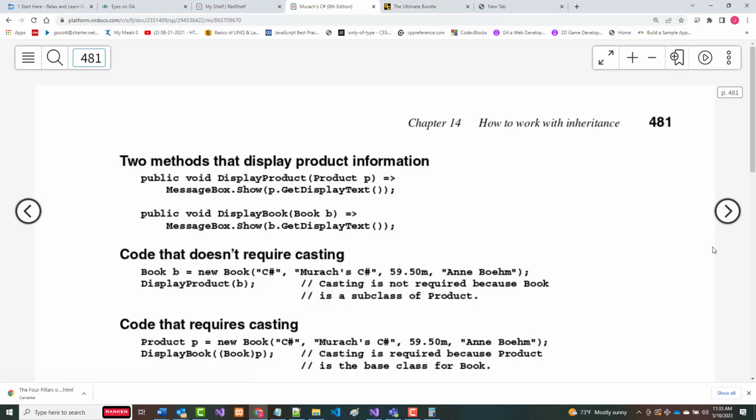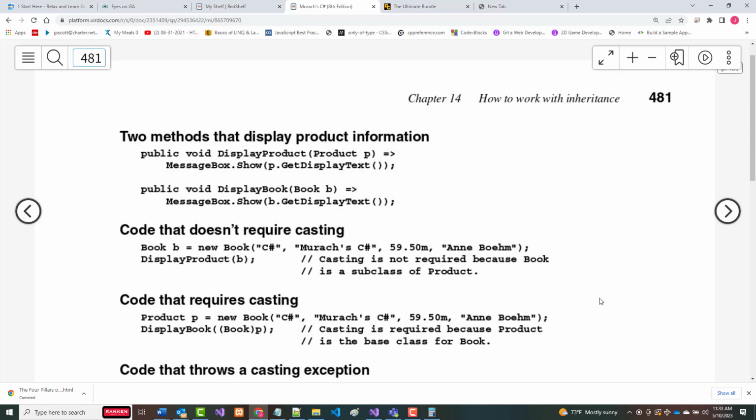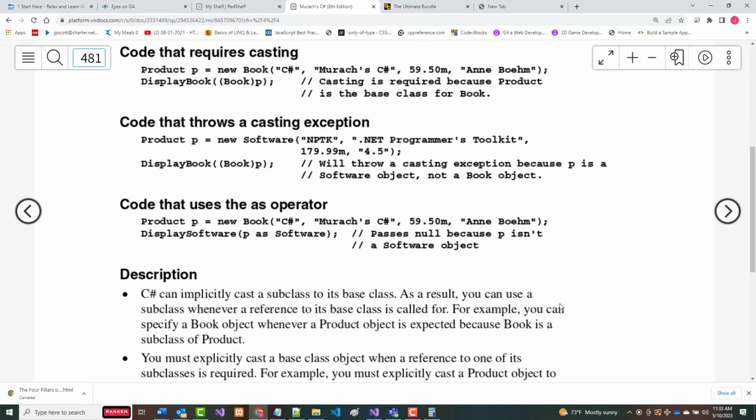Now, there's typically no problem with implicit casting, because you're just treating a child as though it was a parent. Sometimes if you try to go the other way, it'll let you do it. Sometimes it won't. And sometimes if you try to treat a parent as though it's a child, it won't give you any error until you run the program. Then, as it says, it might throw a cast exception or something else.